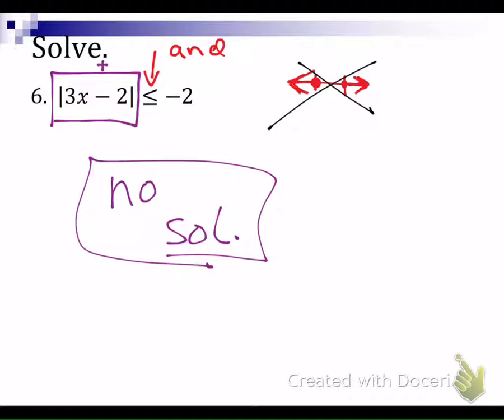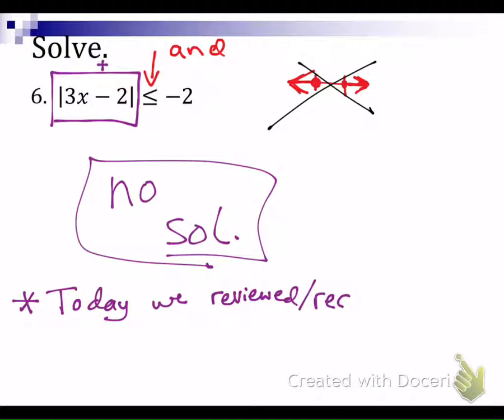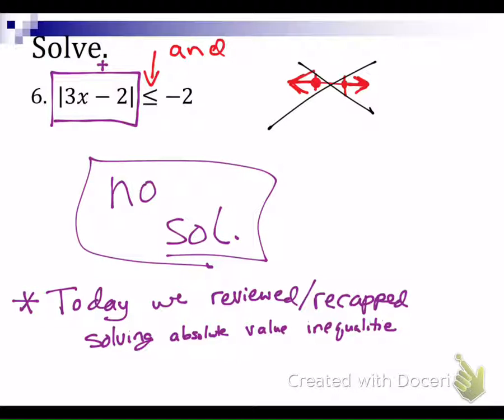All right, I'll leave that up there for a minute. Let's do our summary real quick. Today we learned. We actually reviewed. Reviewed or recapped. I like it. What did we review, recap? We recapped it. Today we solved absolute value inequalities. Very good. Solving absolute value inequalities. Reread what the title is.